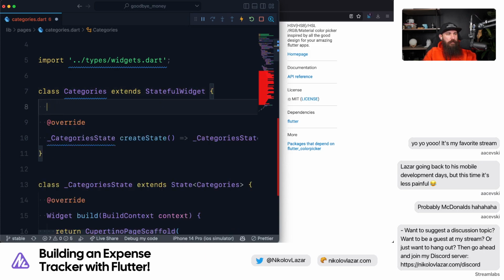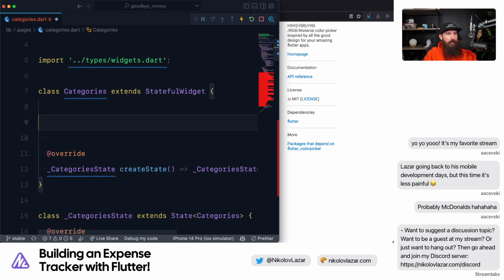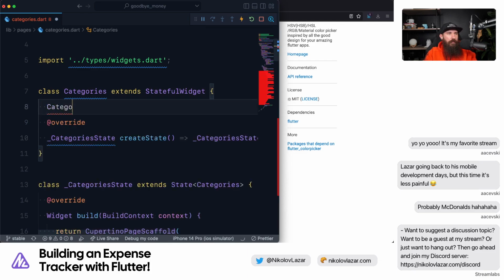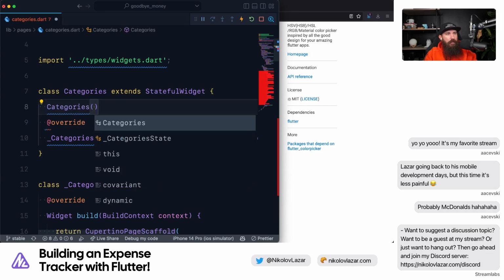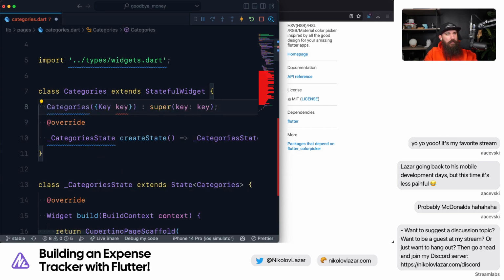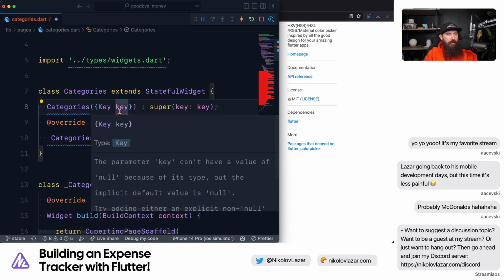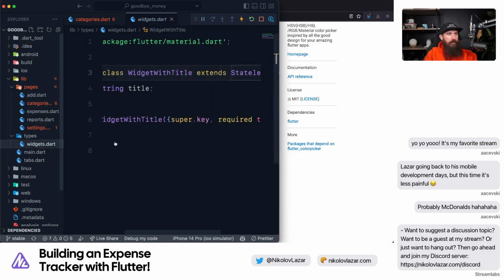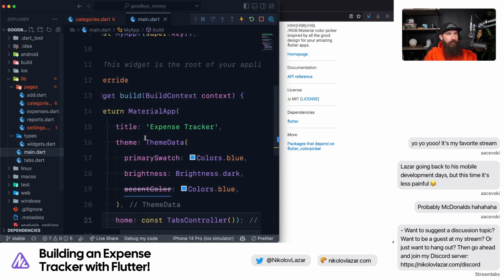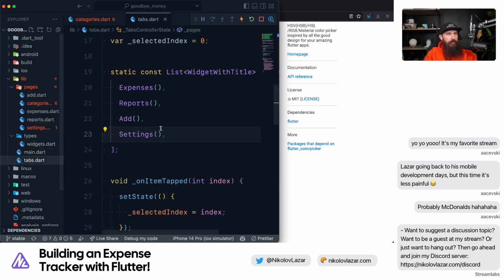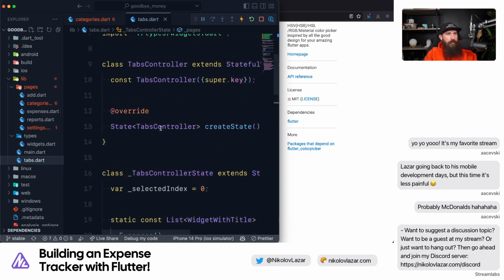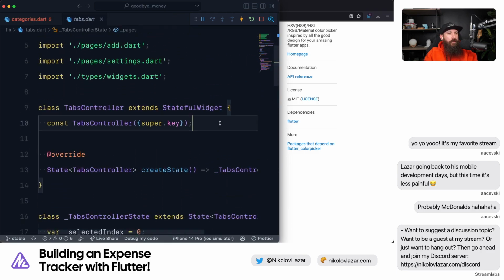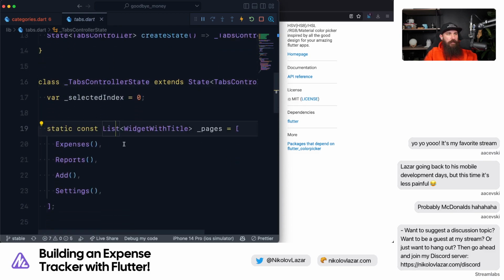Okay, we wanted to do the key thing. No. How did we define this? Const super key, create state, there's the state.